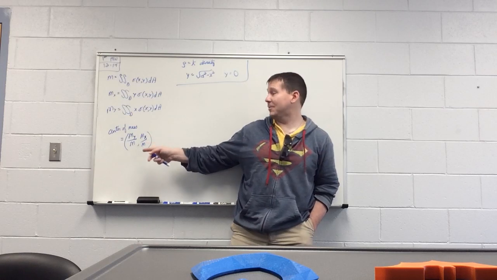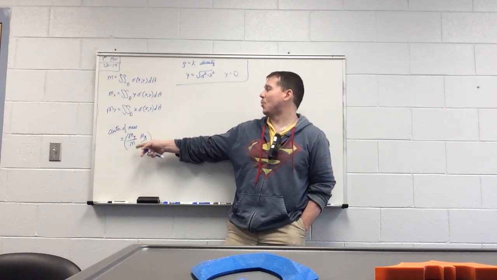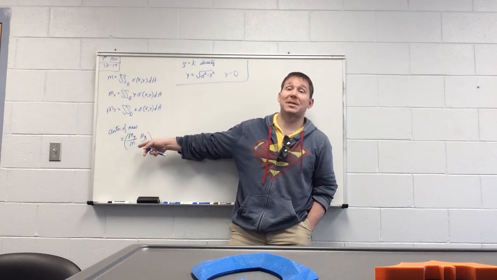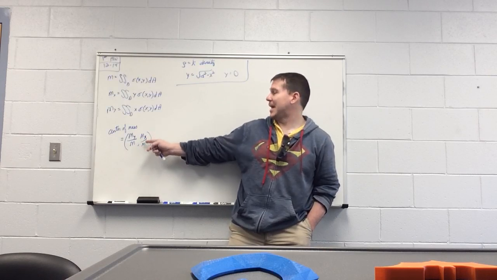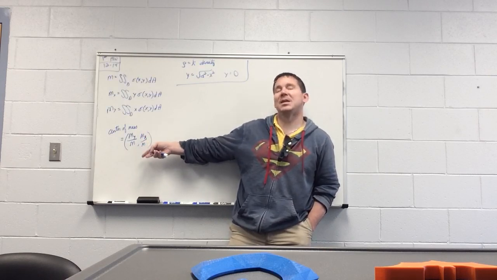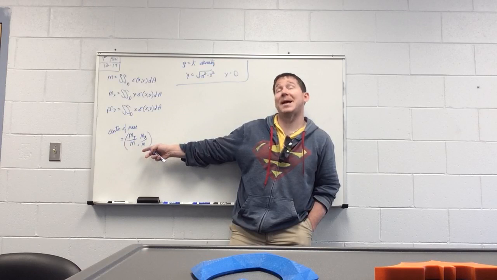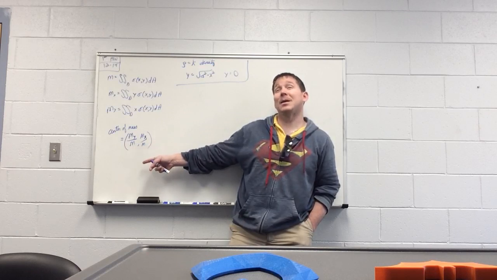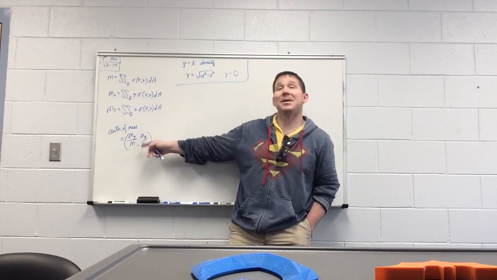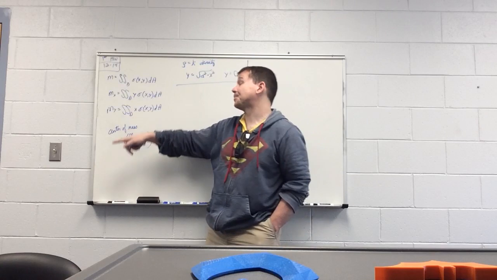One thing to keep in mind, if you're using this, it's M sub y over m, which will give you the center of mass with relation to x, and M sub x over m, which gives you the center of mass with respect to y. There are reasons for that, which if you think about are pretty clear. I'm not going to explain them here because I'm just trying to solve the problem out. But if you think about that, it actually makes sense.